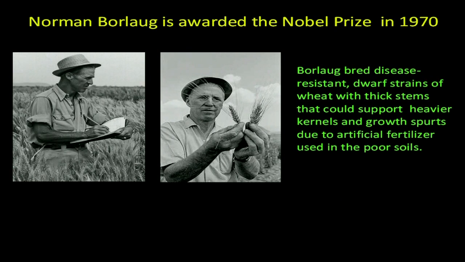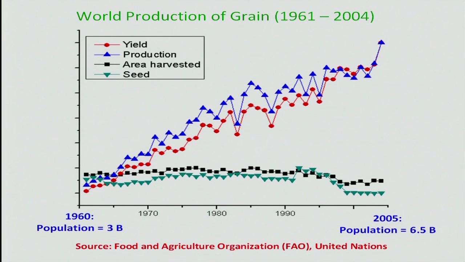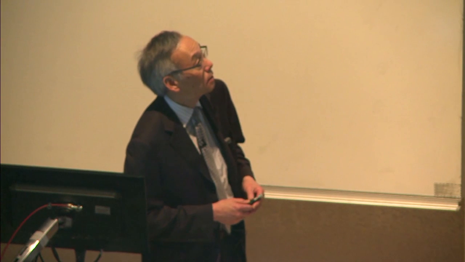So here is what we see in terms of 1960, and The Population Bomb is produced here in 1968. And this is the amount of land put under agricultural cultivation from 1960 to 2005, and the population of the world more than doubled. This is the amount of grain production. This is wheat, this is corn, rice. And what you find is that around the world, on a per acre basis, the production went up about fourfold per acre. And so the amount of land put under agricultural production actually remained relatively constant. So these were cereals that were the main food staple, if you will, of the world population. And so it's remarkable.